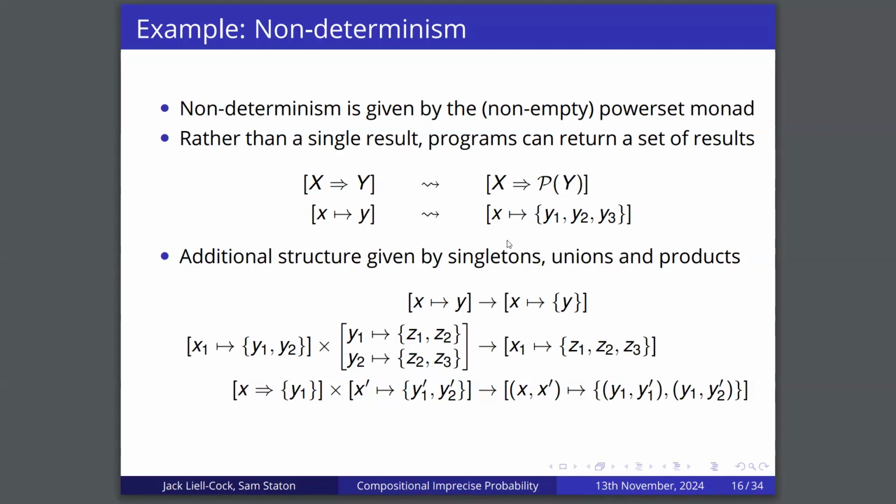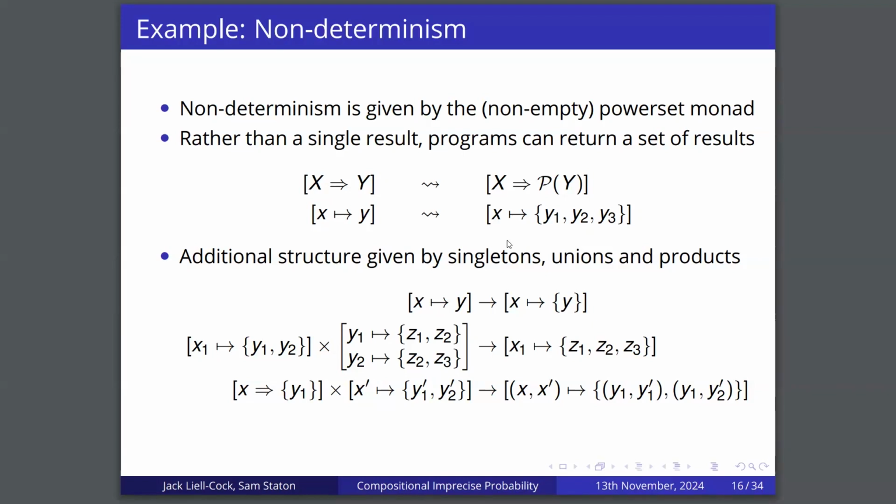I never returned multiple values. I still returned the only value you had, but now in this new framework. And then when we want to compose, so say we have an x1 to y1, y2, and y is a function where y1 gets mapped to z1, z2, and y2 gets mapped to z2, z3. Well, in order to compose these things, we would first run the function on x1 and get a y1 and y2.